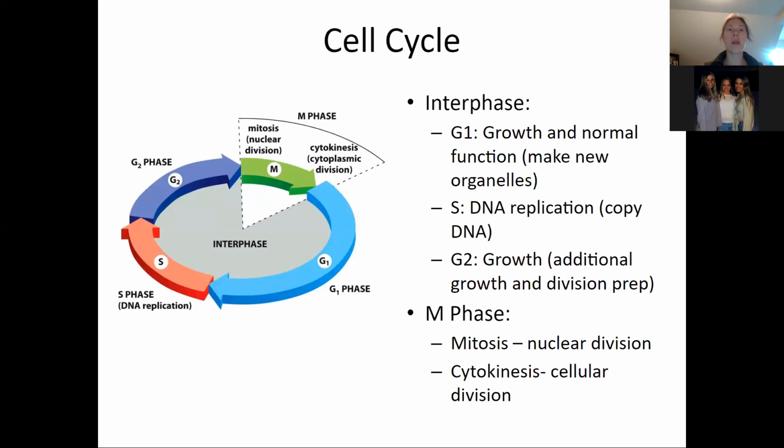So a cell goes through a general cell cycle, and that's listed here and is illustrated and then is also kind of phased out on the right. So cells start in interphase, and that's got three components, G1, S, and G2, and then go into M phase, which has two components, mitosis and cytokinesis. And we're going to come back to this image, and I'm going to break each of these down.